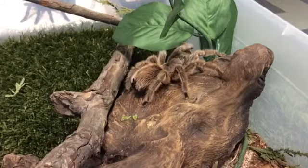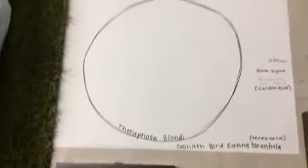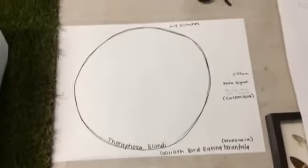But this circle is to demonstrate the leg span of the largest spider on the planet, which is the Goliath bird-eating tarantula, originally found in Venezuela. It had an 11-inch span. I've got pretty big hands, but this is about a human hand in comparison, and this is about 2 times that of Rosie. So you can see in comparison to my friend Rosie, who is just so small, that these guys are pretty large. They are native to South America in particular, and they're the largest species. They're pretty dense. This particular tarantula with the large leg span was about 11 inches. It was recorded in 1965.